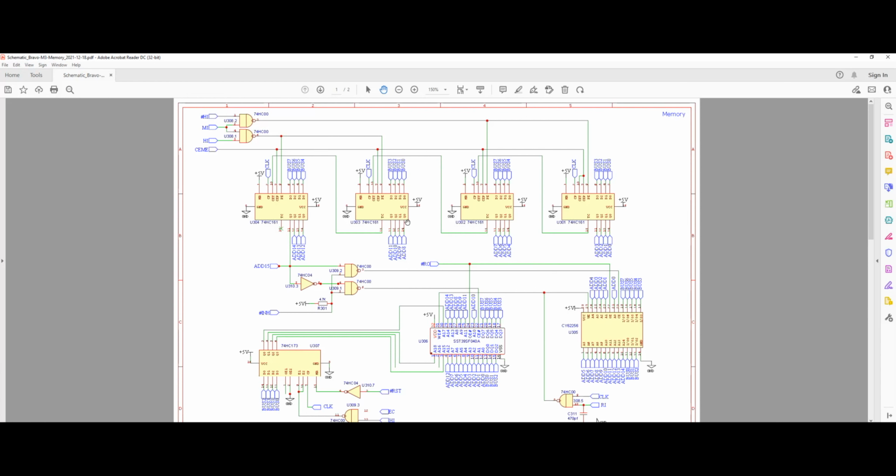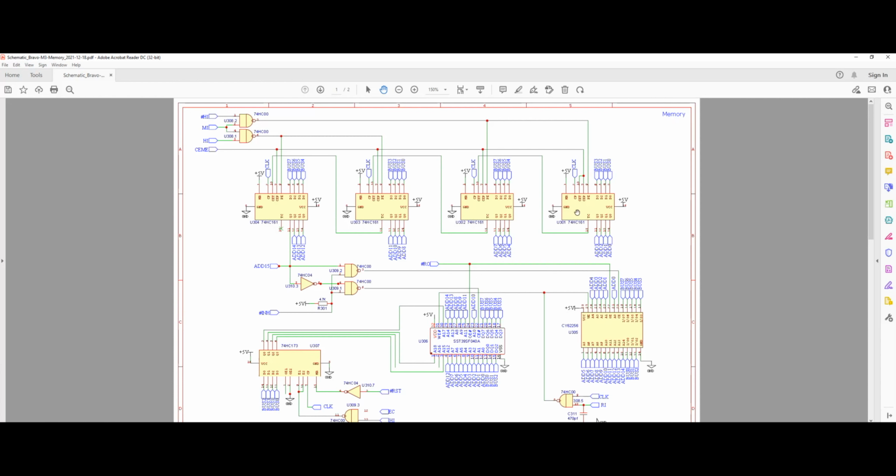Now, let's first focus on our memory address register. As I said, our memory address register is a 16-bit register, meaning that we could address up to 64K of memory using this register. The memory address register circuit here is very similar to our program counter circuit. If you have watched the program counter video, you know that we have 4 chips there that are all cascaded to each other, and these are 4-bit binary counters.